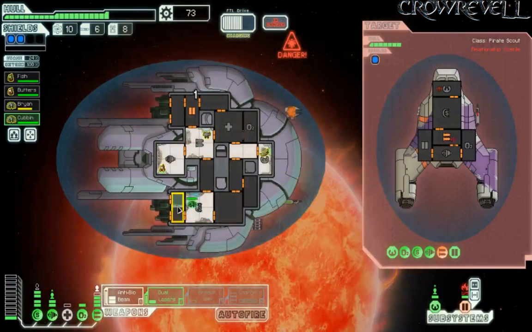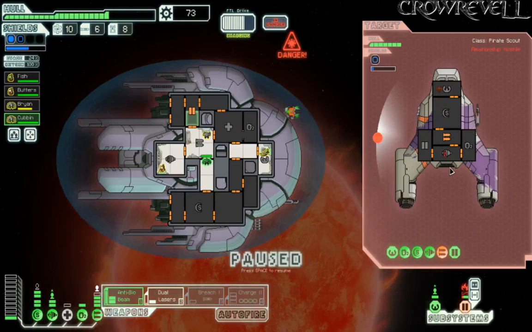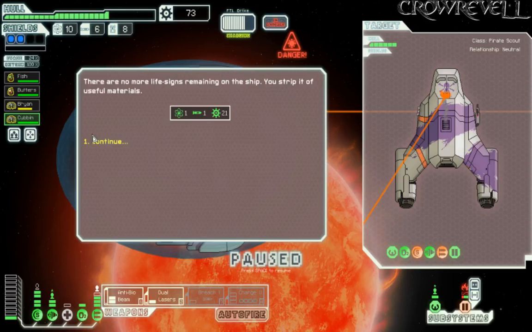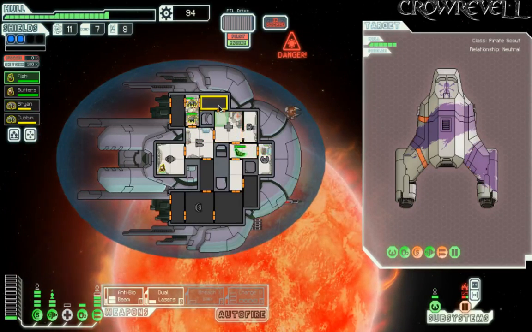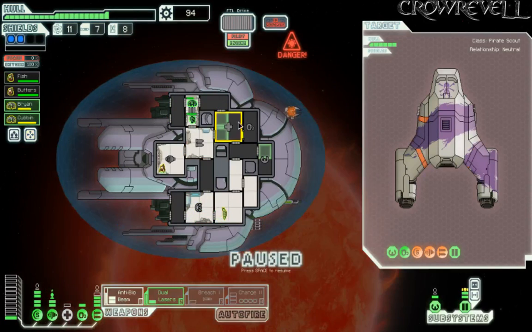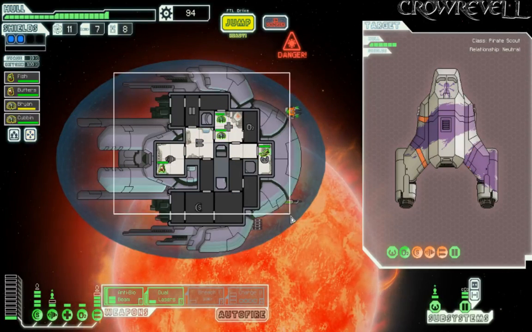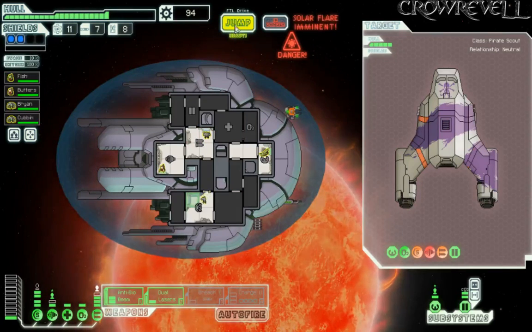Okay, one in the doors. Alright, we get another crew kill, 1 fuel, 1 missile, 21 scrap. Just want to make sure that's the only fire here. See if we can sneak in some heals. And now I'll just jump away.